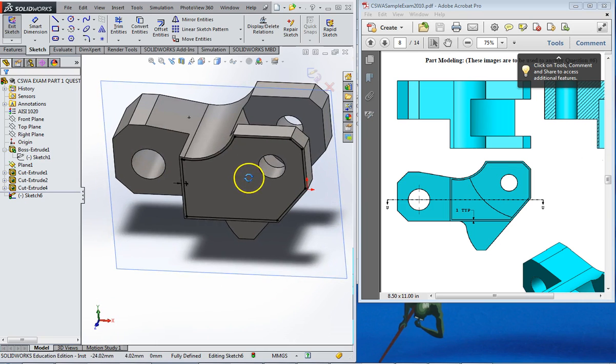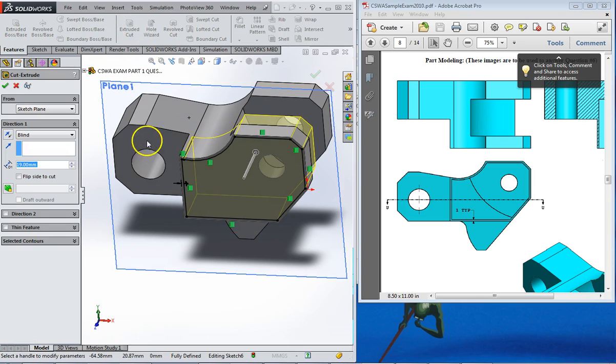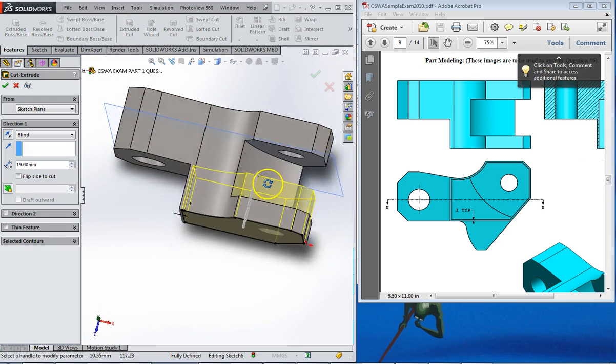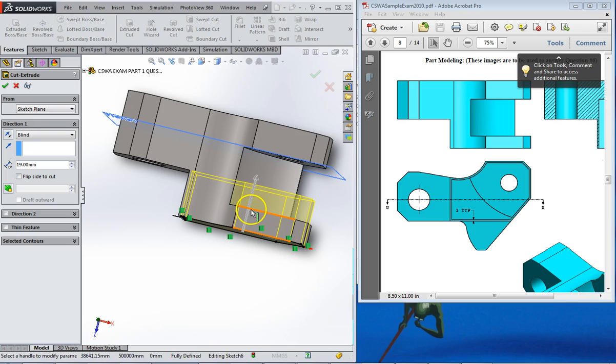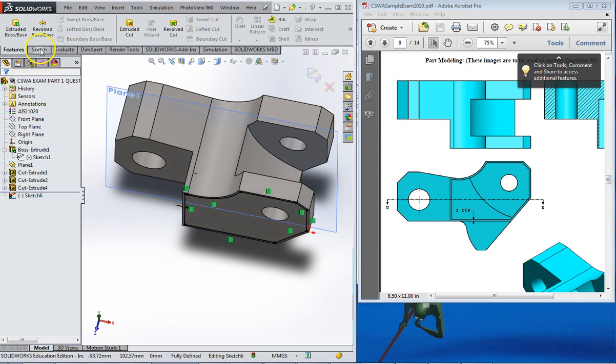So now I could go ahead and use the cut. I can't go all the way in because that wouldn't really work out. But I am going to go in like this. If I click that right there, I want to go just inside of that. So I have to figure out how many millimeters I'm going to type in for that to work.